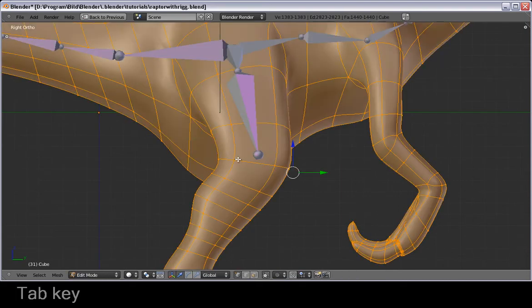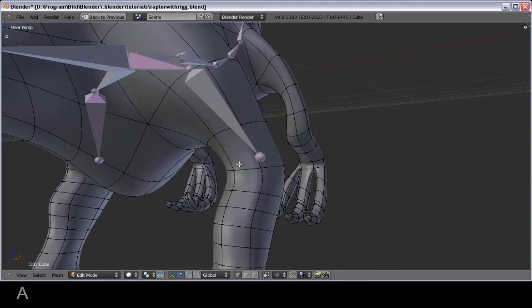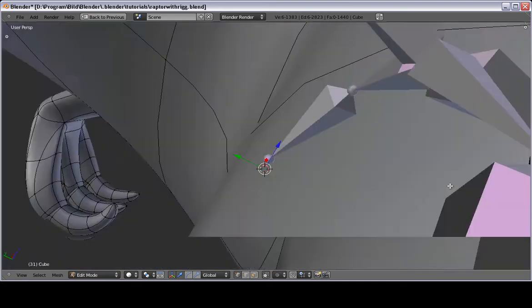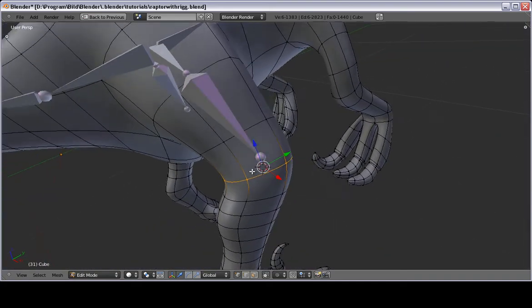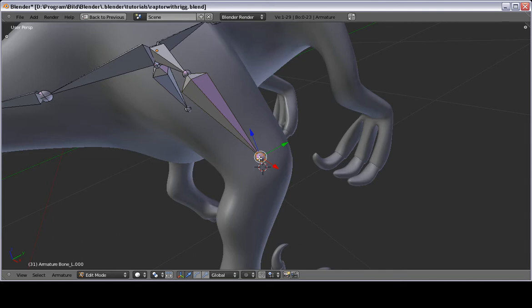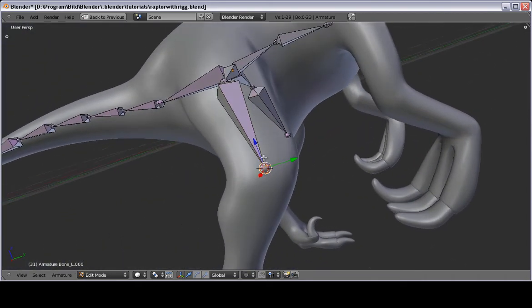We could do that by going to the mesh and holding down the Alt key and then pressing edge loop. Press Shift S, cursor to selected. Now that will center the 3D cursor there. Tab out, go to edit mode of the armature, select the tip of the bone, Shift S, selection to cursor. This will snap the tip of the bone there.